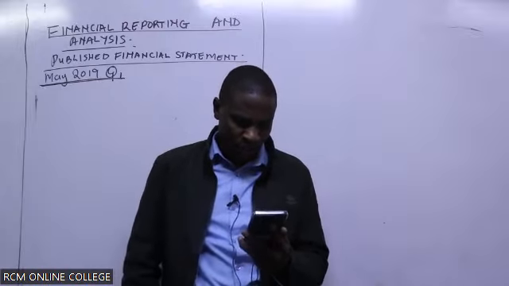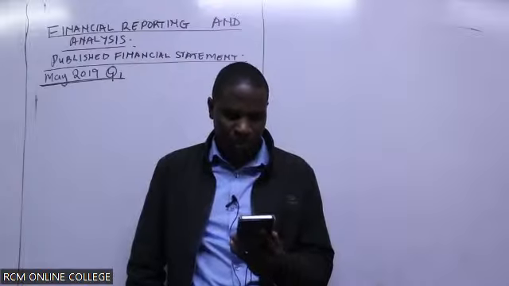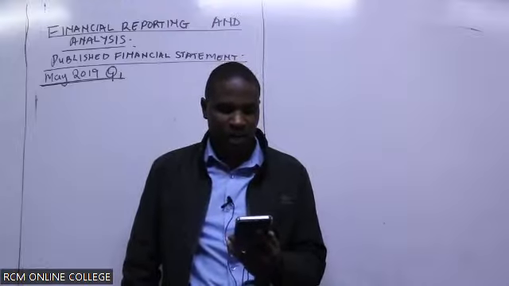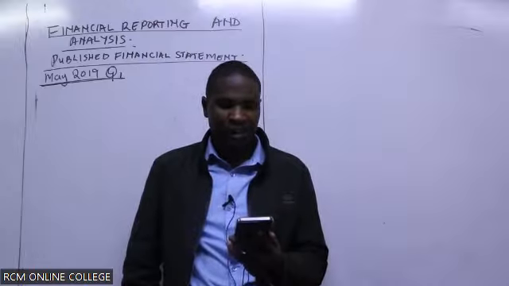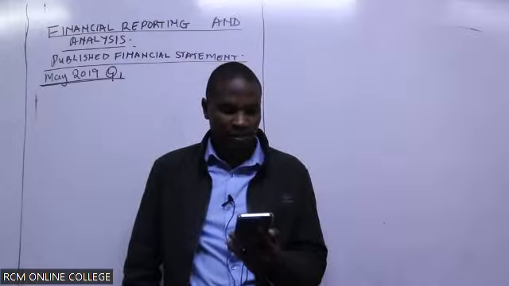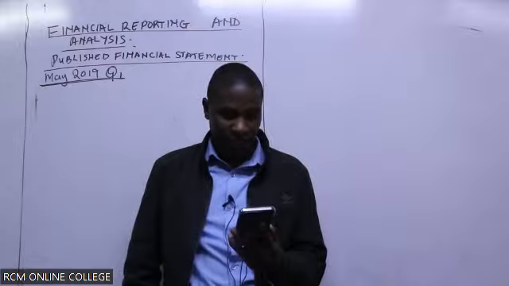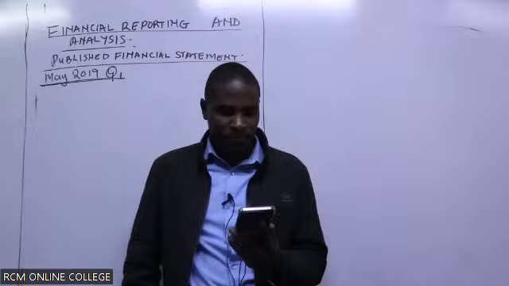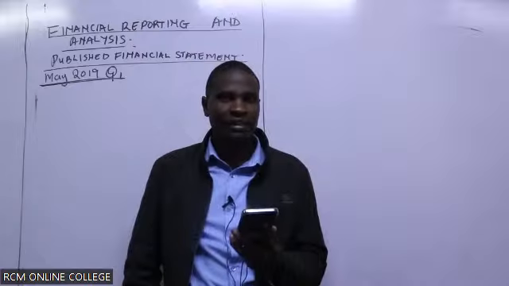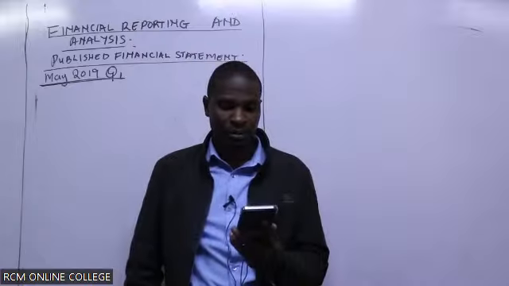It says that the following trial balance was extracted from the books of Sobea Limited as at 31st March 2019. You're given land and building at valuation from 1st April 2018, plant at cost, accumulated depreciation as at the same date, available for sale investment, investment income, cost of sale, distribution cost, administrative expenses, debenture interest paid. I want you to look at that. Debenture interest paid. It's debited.